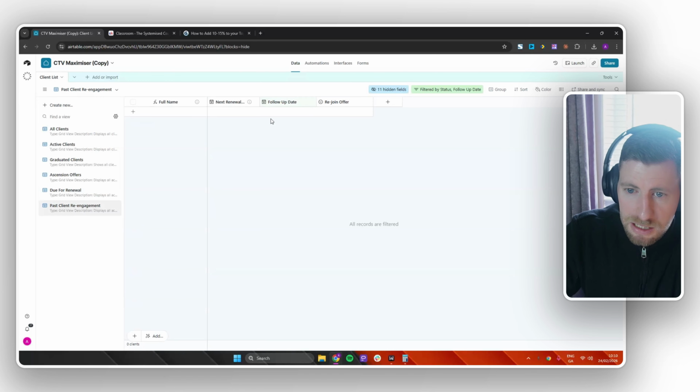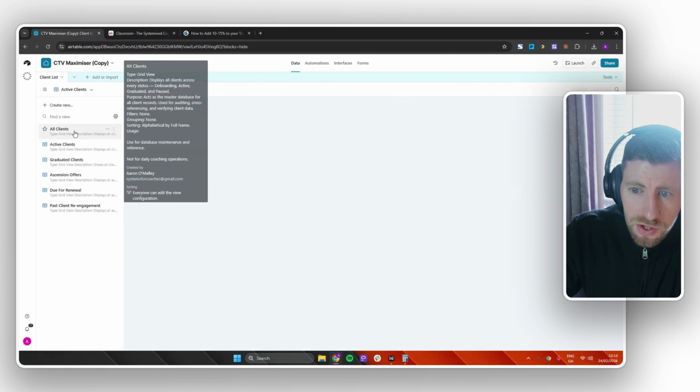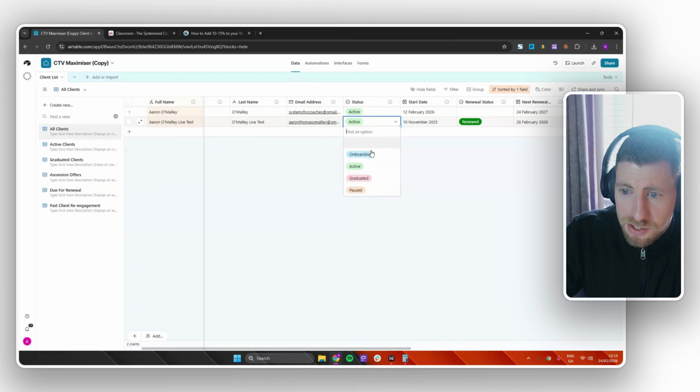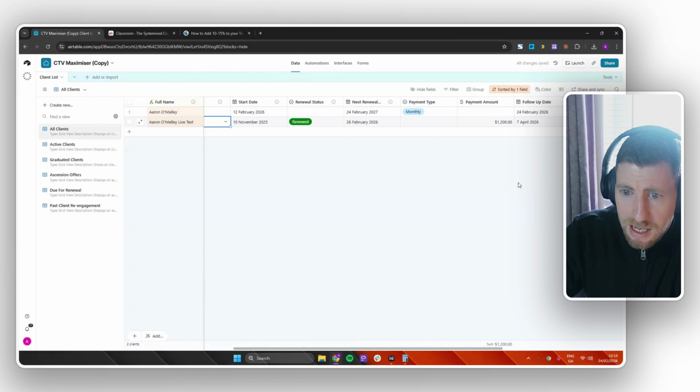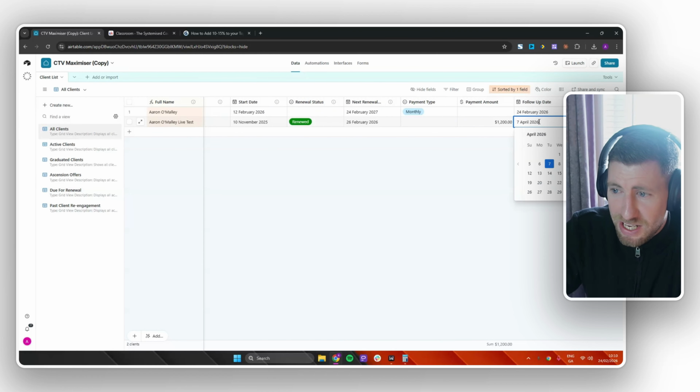In Airtable, you will see the past client re-engagement list. Right now, there is nobody inside this list that matches the conditions. So what will happen is when a client is set to graduated, it will set the follow-up date for that client as 6 weeks from now. We can change that to be closer just for this example.